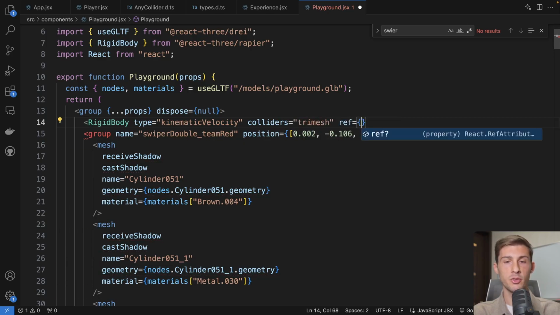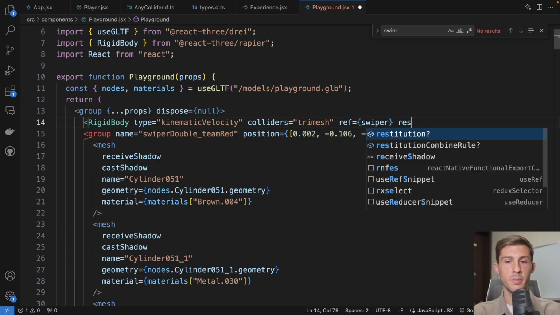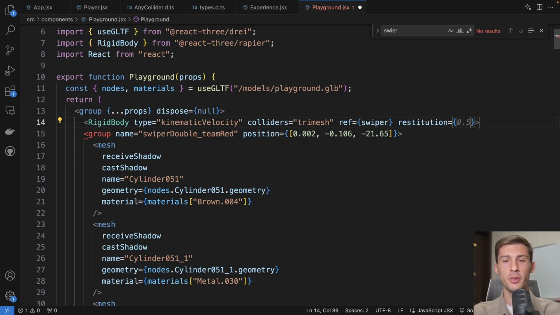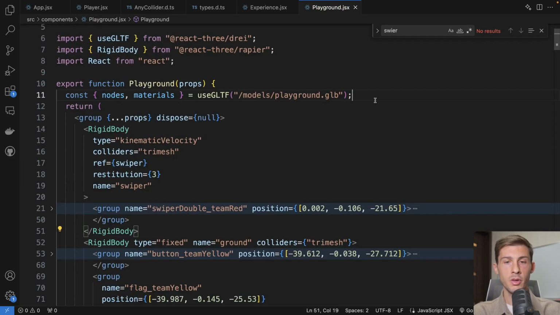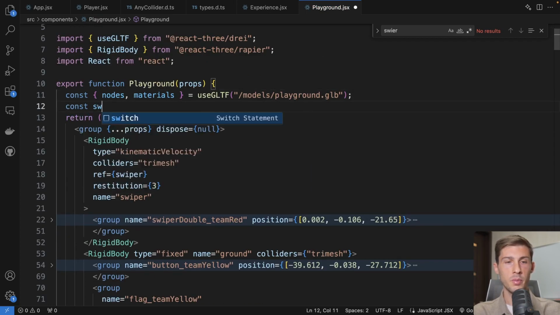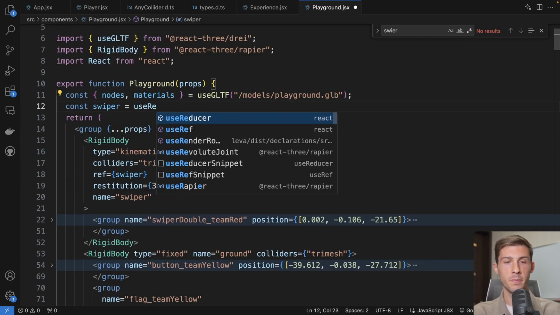We need a reference to it to apply its velocity. We apply a big restitution so it will bump us when it kicks us. And we add a name to detect collision with it. So swiper. We wrap our whole group within that new rigid body. We create our reference. Swiper is equal to useRef.